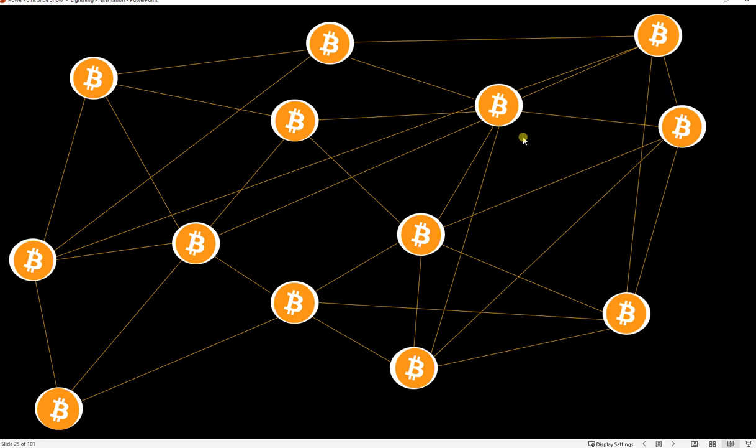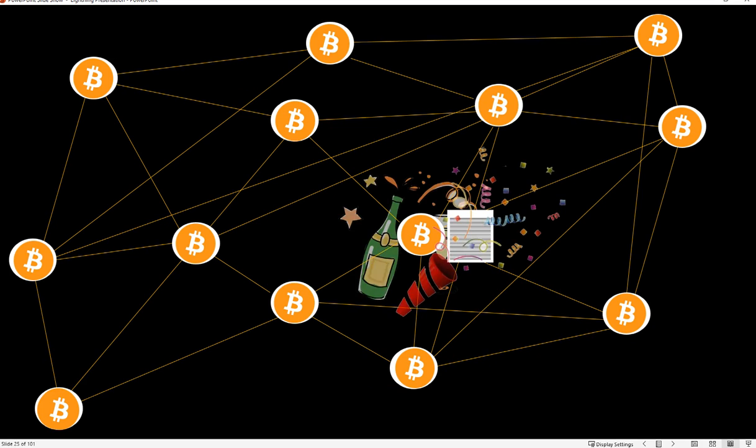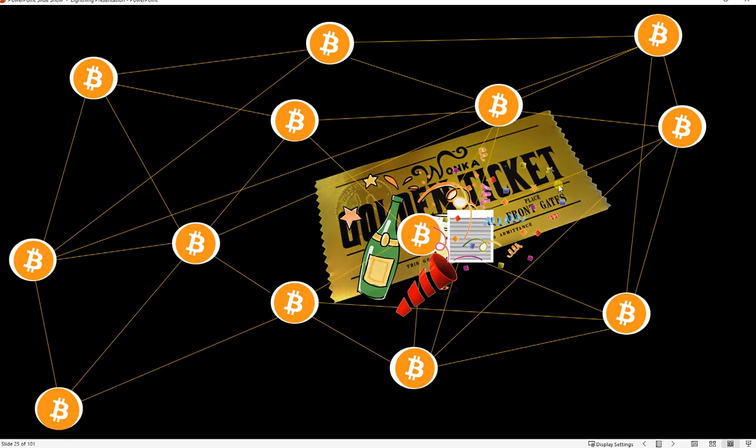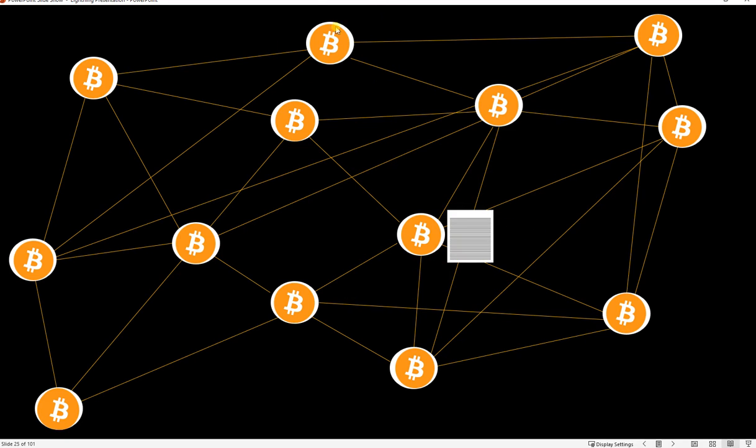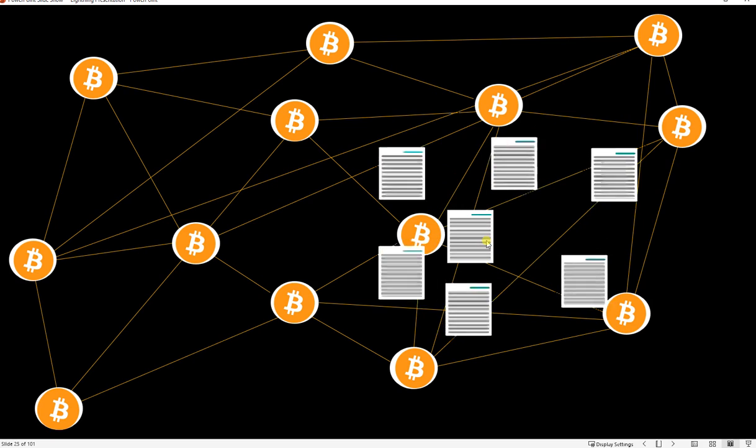And so this right here is what's called the difficulty, which I guess we'll get into on the next slide. I haven't done these slides in a while. As soon as someone does this, they're like, woohoo, I won, I did it. I got the golden ticket. And the rest of the network, everyone's doing the same process of taking their block, hashing it, adding numbers and hashing them again, all trying to get underneath that difficulty level of beginning with 10 zeros. You did it first, and as soon as you did, you're like, hey, here it is, here's my proof of work. And you send it out to everyone.